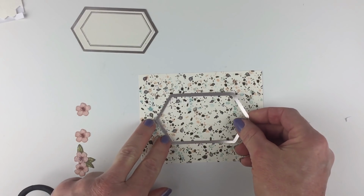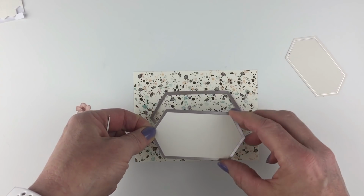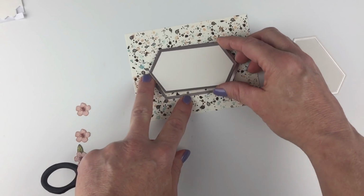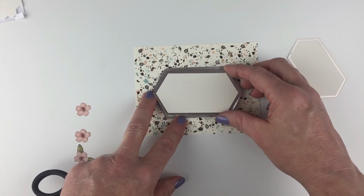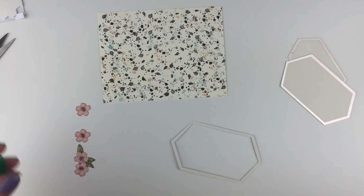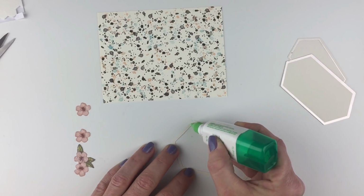Now, I was going to place this, and now you see, if we put this on top, that gives it some interest, because if you look at it from the side, you can still see the underneath poking through, the design, I mean, coming through. I think that's what we'll do. I think I'm going to use glue. I wish I had the fine tip glue pen. I think I ordered that in my last order, so I think that's on its way to me.